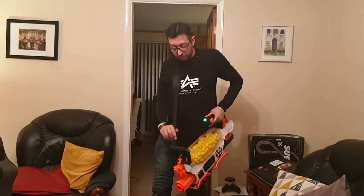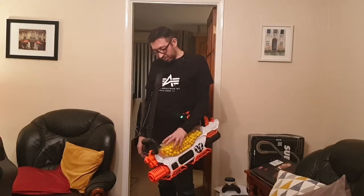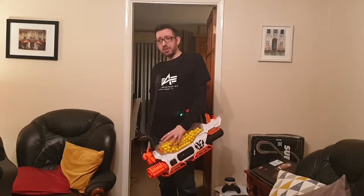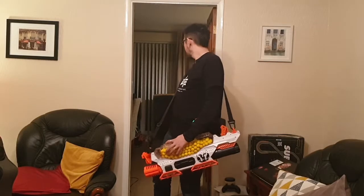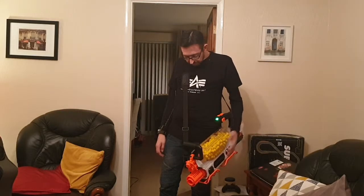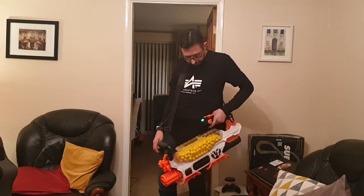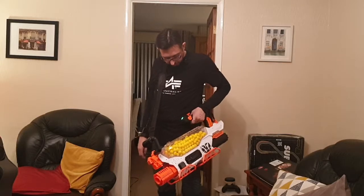I personally was going to hate this at first. I bought it because it was half price, and effectively that pays for almost all the ammo — but then I realized I needed another 100 rounds because I lose them even in the house. They just go everywhere. I'll find some in the bathroom behind a cup or in my toothbrush holder — that's Rival for you, they just bounce everywhere.